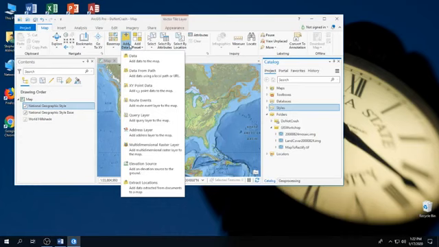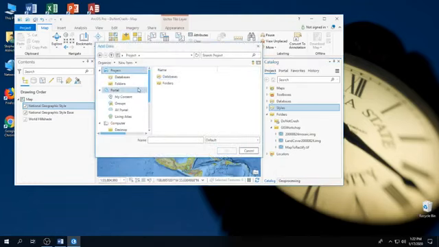Most of the time in this Add Data menu, and I access the drop-down part by clicking at the bottom of the button where there's an arrow. Most of the time, just adding data to the map will be sufficient. And so I'm going to do that, and it'll bring up a pretty standard dialog box, right? Pretty similar to what you see in a lot of programs. I can access my data by going into folders or even going down here to computer and browsing through the file structure, on my C drive or D drive, etc.